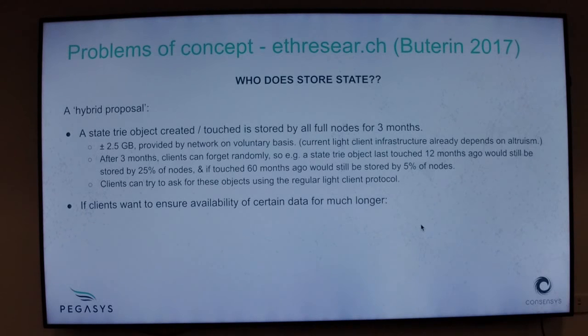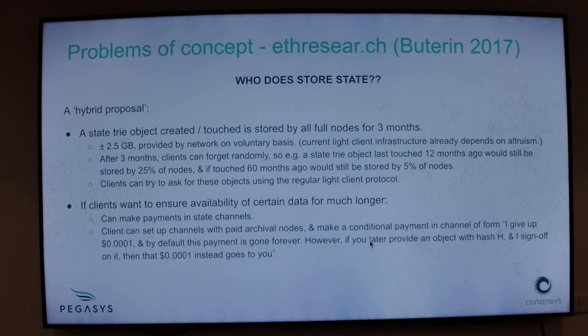Oh yes, so clients can try and ask for these objects using the regular light client protocol. One thing that was interesting is if clients want to ensure that there's availability of data for much longer, so you don't want to not have access to this data. I quite like this concept.